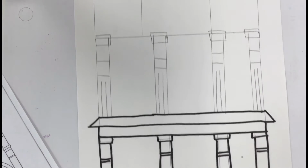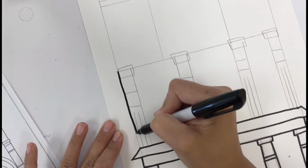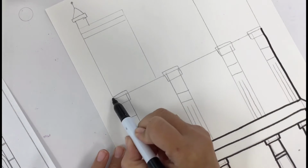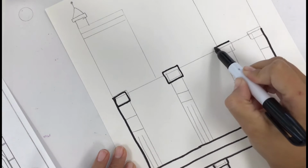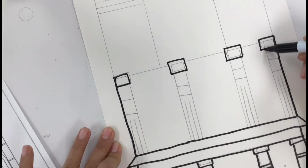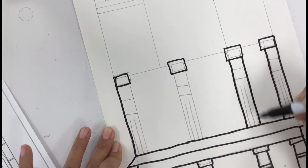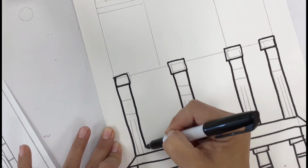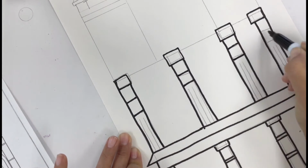Okay. Moving up, we're gonna draw the edge on both sides. We're gonna draw the top of the columns. The sides of the columns. The details in the columns.